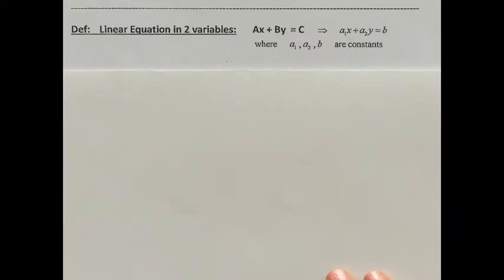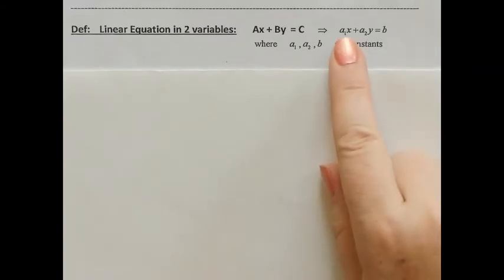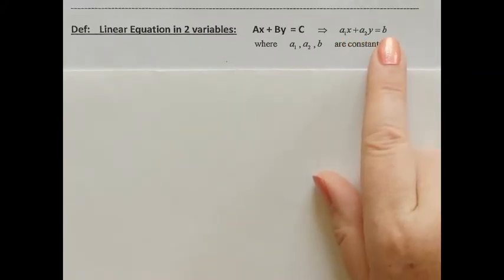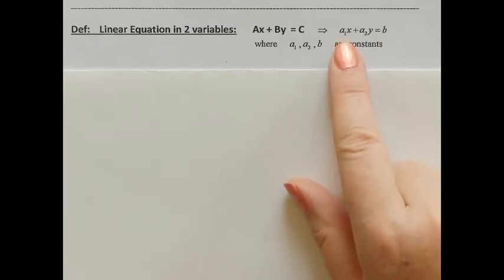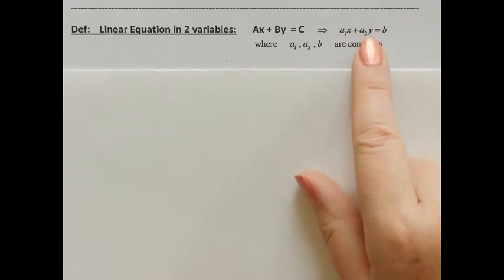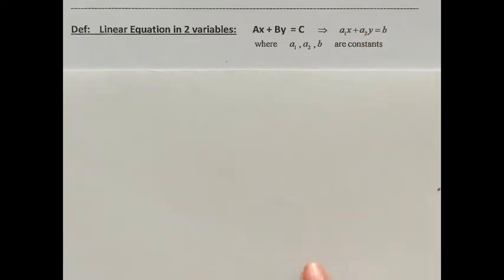Since this is linear algebra, we're going to talk about linear equations in two variables. We know it as ax + by = c in regular algebra. In linear algebra, we can use that, but because we're in an upper level class, this is a sub 1 x + a sub 2 y = b, where a1, a2, and b are constants. Or you may see it as a sub 1 x sub 1 + a sub 2 x sub 2 = b. In that case, a sub 1, a sub 2, and b are still constants. It's just that x sub 1 and x sub 2 take the place of a regular x and a regular y.